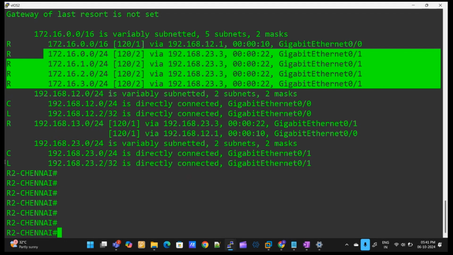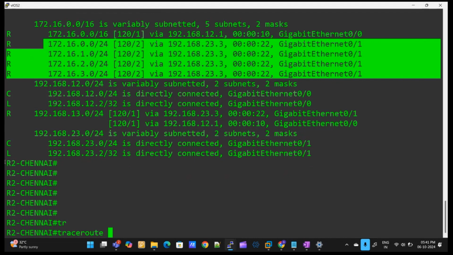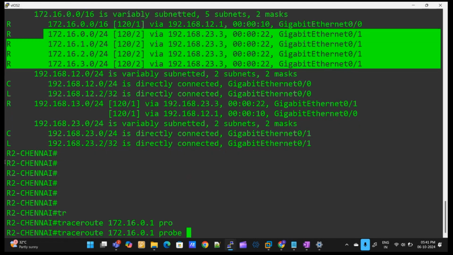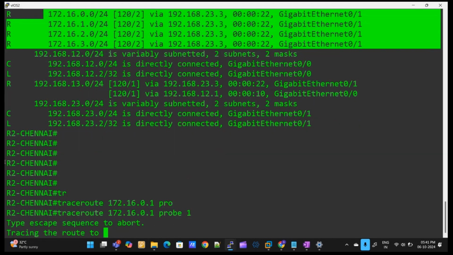While doing route summarization, we need to do it very properly. Let me do the traceroute to 172.16.0.1. Let us see what output comes. Now we have suboptimal routing on R2.